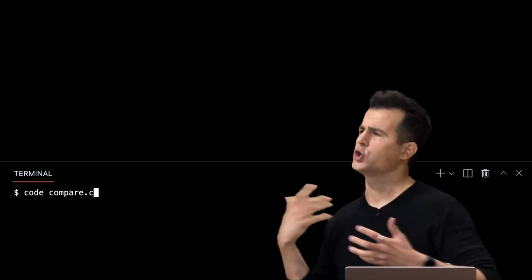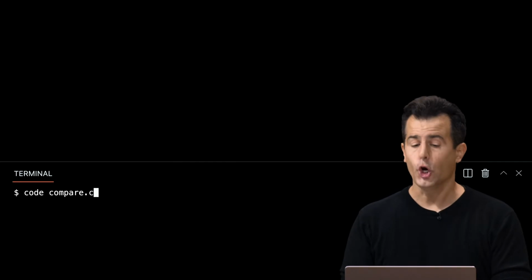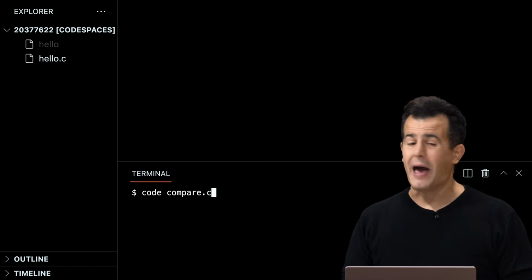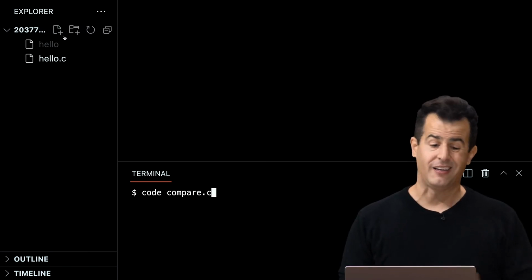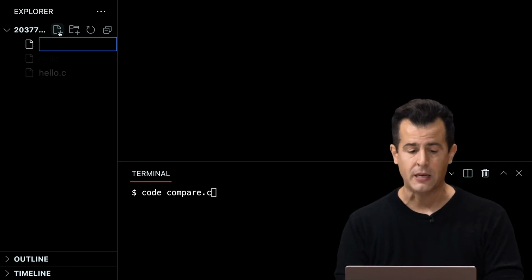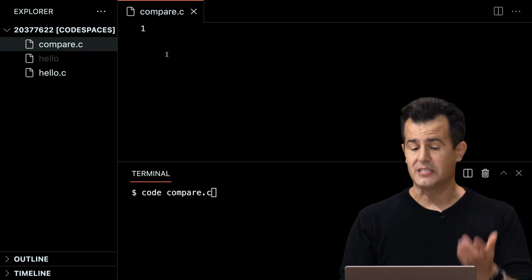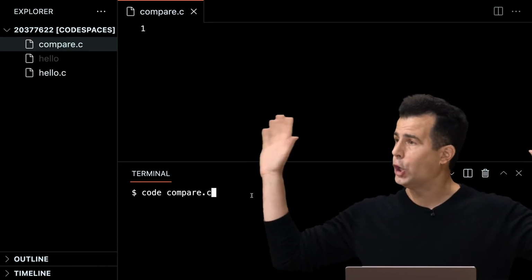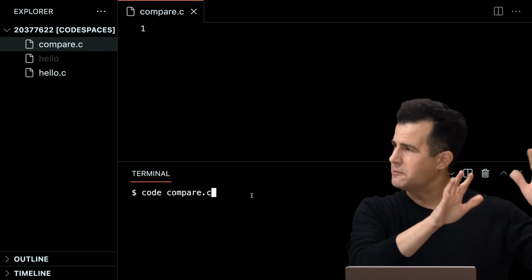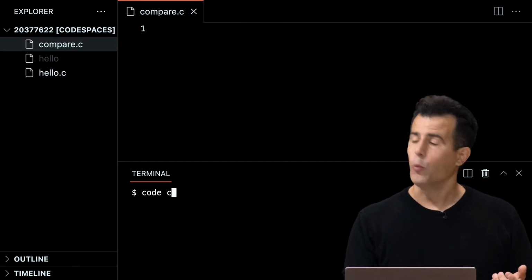I want to write a program that's going to start comparing some values for demonstration's sake. But before I do that, let me just show you by opening the File Explorer at right. This is similar in spirit to a Mac or PC. Like you can go up here and click on an icon, and you can click on the plus icon, and you'll get a blue box. And I can type in compare.c, and I can just manually create it that way. Notice that opens the tab even without my having typed code. So again, on the left, you have a GUI, a graphical user interface, albeit a simplistic one. On the right, and at the bottom here, you have a command line interface, but they're one and the same.